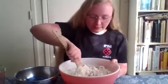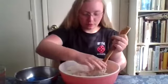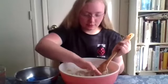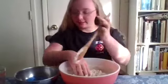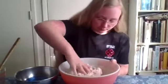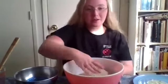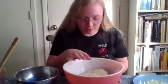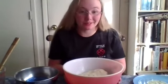My dough is getting a little bit harder to stir, so at this point I'm going to clean off the spoon, and I have clean hands. I'll clean off the spoon and start kneading it with my hands until completely combined. All right, our dough is looking pretty good. There's no big spots of flour and the bowl is pretty clean. So that's how we know we're done.